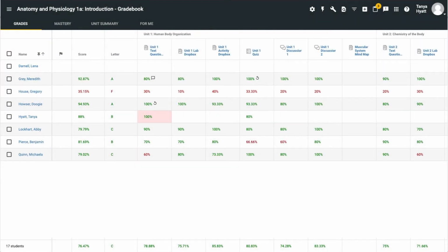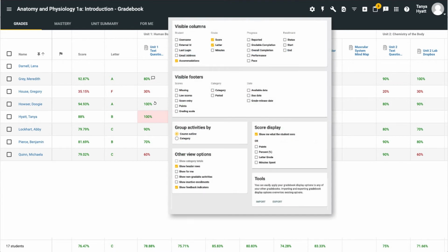Once a student completes an auto-graded assignment, you will immediately see the grade posted to your gradebook, and they'll see it on their end too. What's exciting about your digital gradebook is that it has a similar look and feel that you may be used to with your physical gradebook. And your gradebook is customizable, so you can easily make it look like the physical gradebook you use in your classroom.